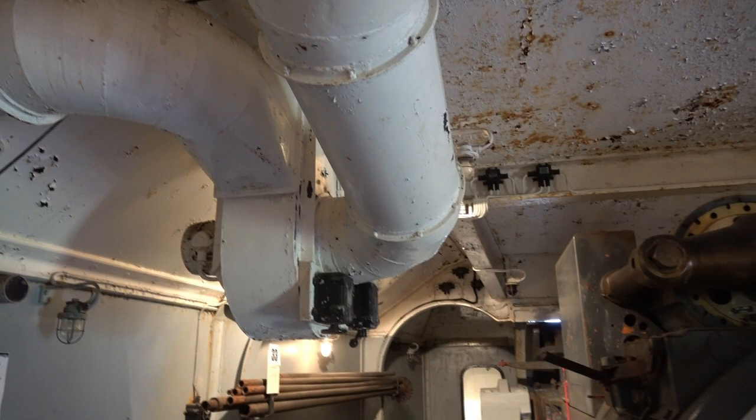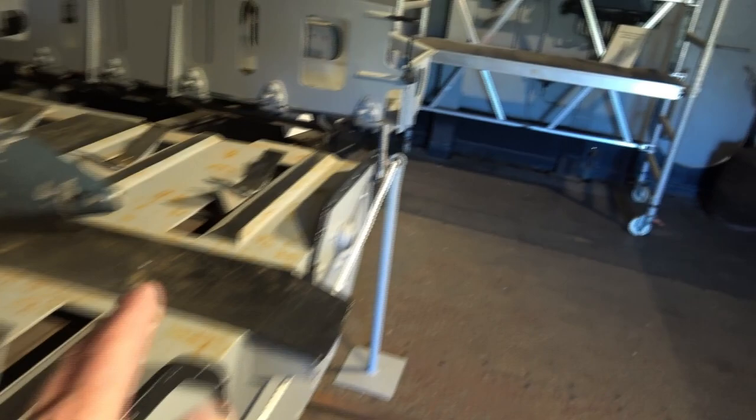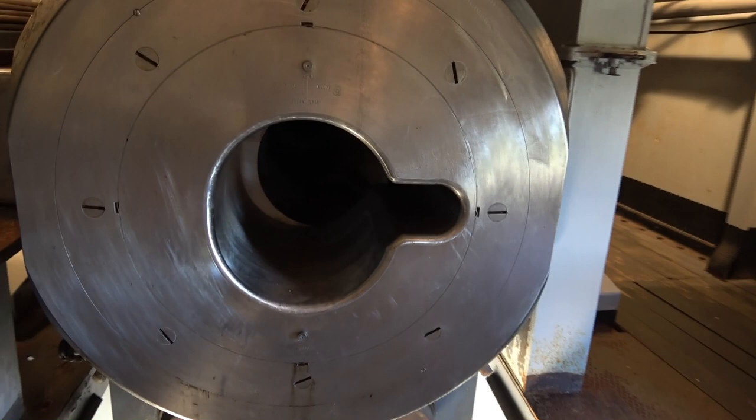The Germans found out that in summer it could be like 50 degrees in here with all this machinery running. Down in the basement they lifted it up with these contraptions and hoists, then flipped down this lid, rolled the projectile tip onto the table. This trolley went on its own rails and put the shell into the back of the cannon, shut the breech when everything was loaded — and boom.